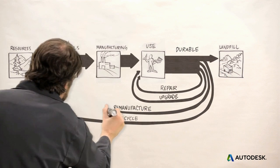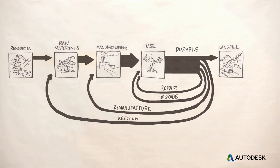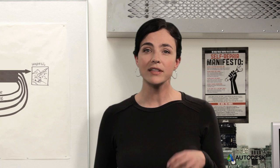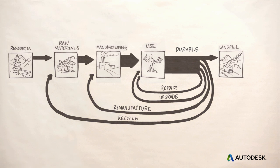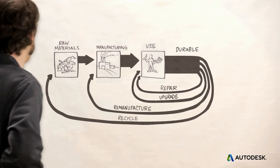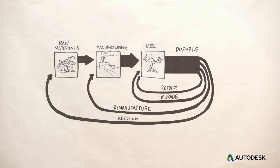Sometimes you can give whole components a longer life than the product through remanufacturing. This is when companies reclaim used parts and build them into new products. Most of the time, you'll want to use a combination of these strategies. The ideal is to have a product life cycle that's entirely closed loop, never needing any virgin materials or causing any landfill.